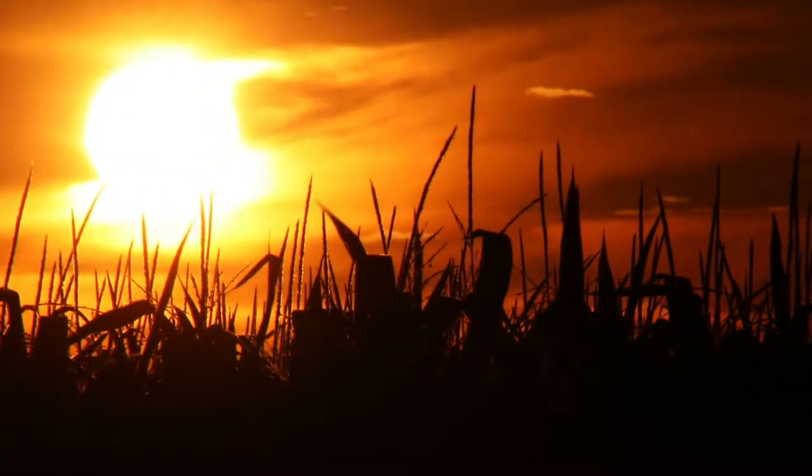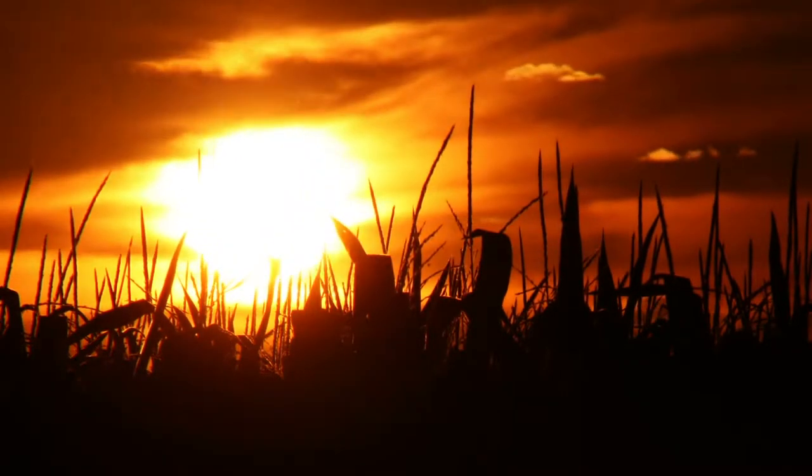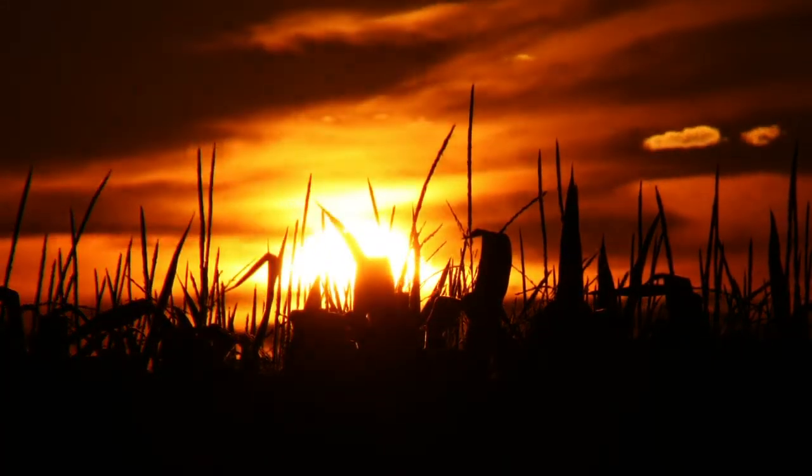Hey, this is a great season for outdoor living, especially once the sun's gone down because before that it's hot. Sitting out on the patio feels great at dusk — it's nice to watch the sun go down. So let me show you how to make a little lighting that's going to set the right mood.